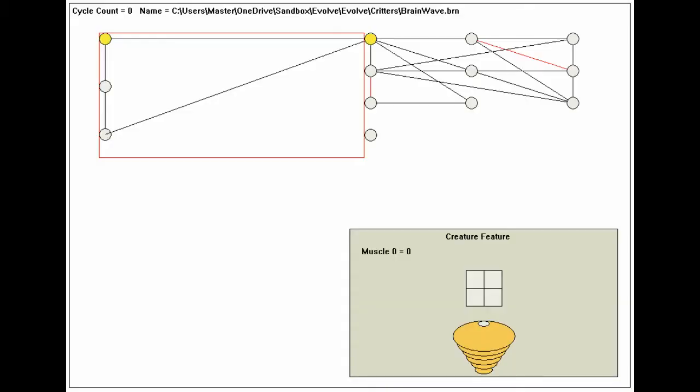This critter is made up of 2 brains. The brain on the top left generates a pulse every 5 cycles to create a regular heartbeat to start things off. The second brain is the 5-cycle mouth opener we evolved earlier. On the screen is also a critter controller that displays the status of the mouth and allows the creation of food. This view will also display the status of each neuron. The red border indicates which brain is currently executing.